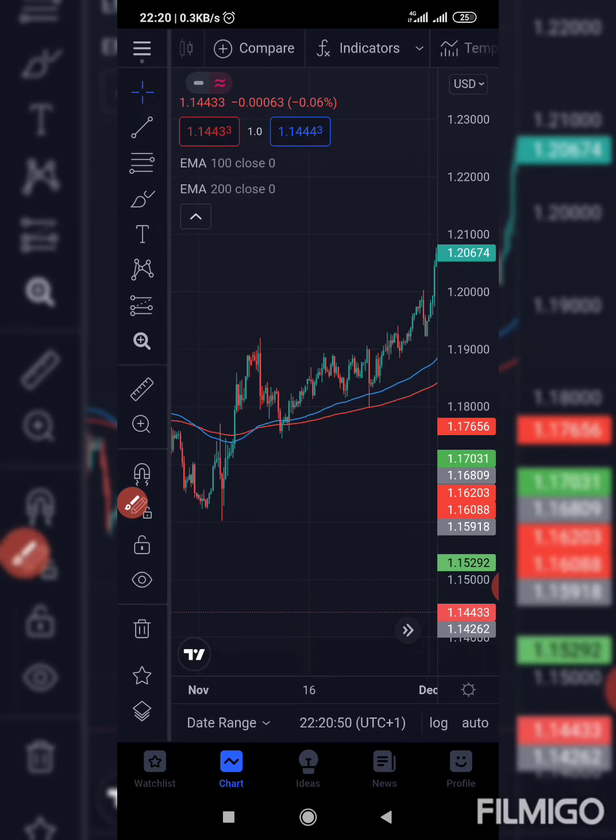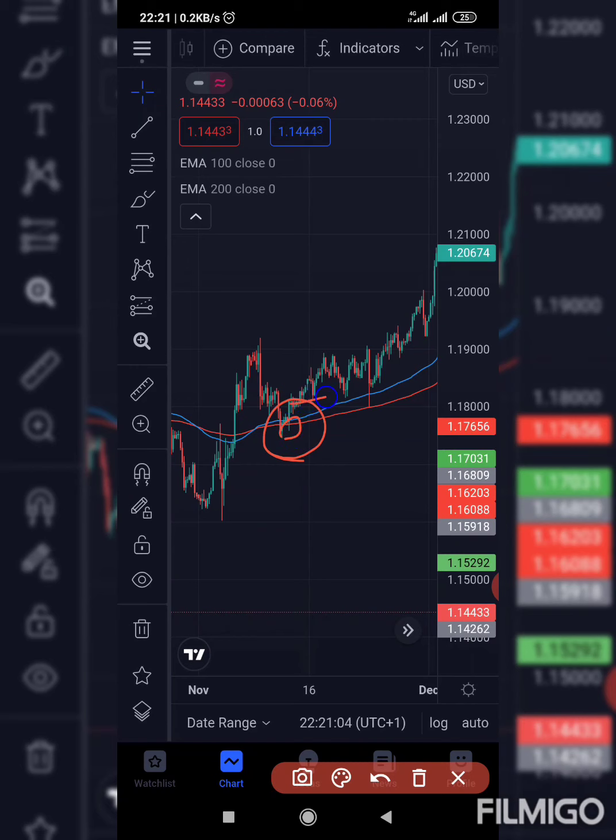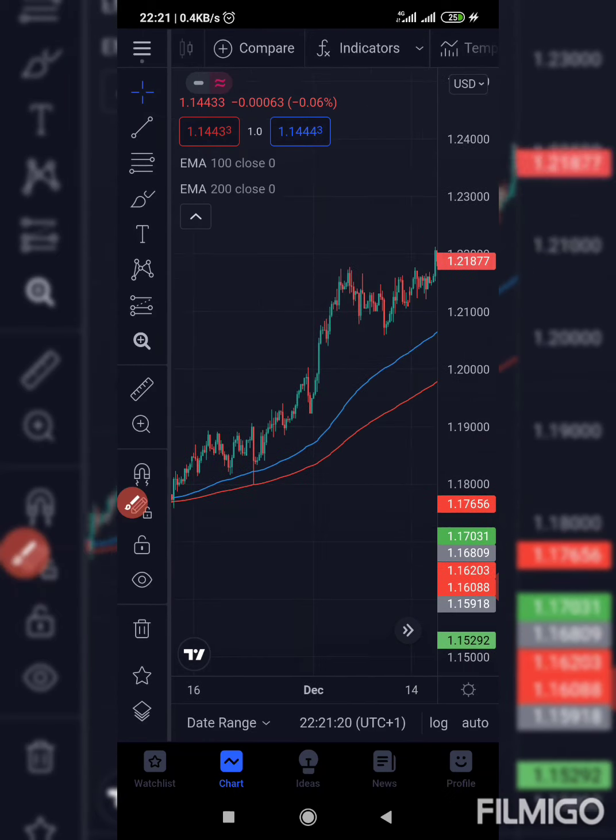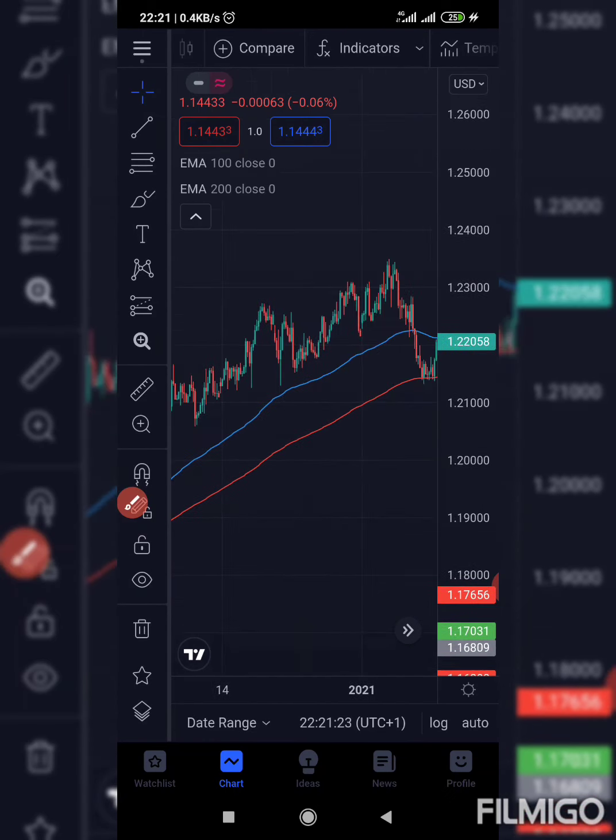So what you are supposed to do is, once this cross happens, do not buy yet. Wait for price to get rejected on any of the moving average. Then after this rejection that you are seeing there, you can now buy somewhere at the top. You can now buy the breakup at the top here and ride the move. Then you ride the move up, your stop loss below that low, then you keep moving it up like that. Then this would have been a very successful one. It really went up very well.